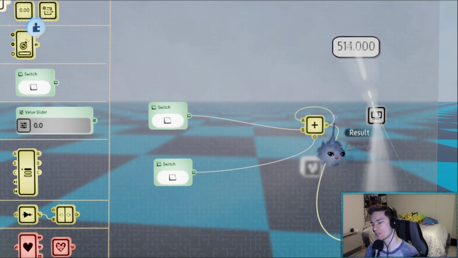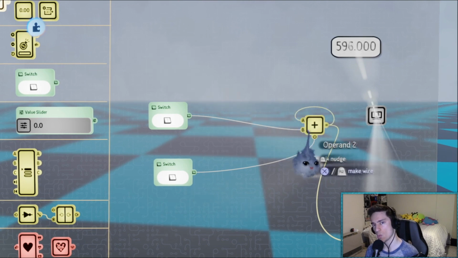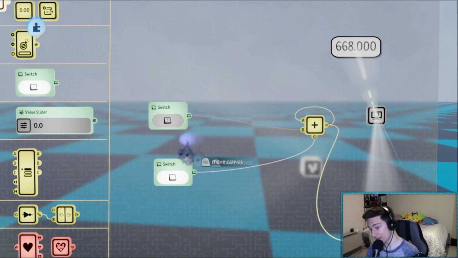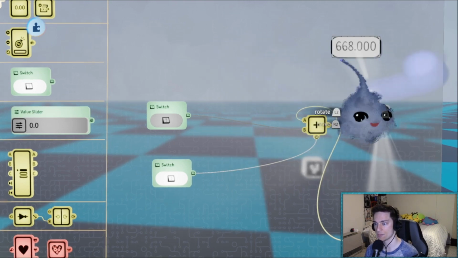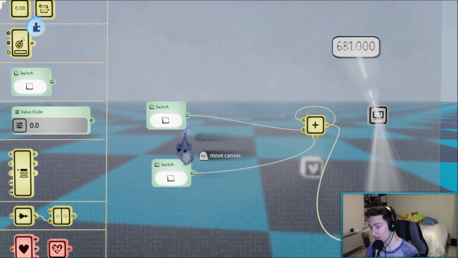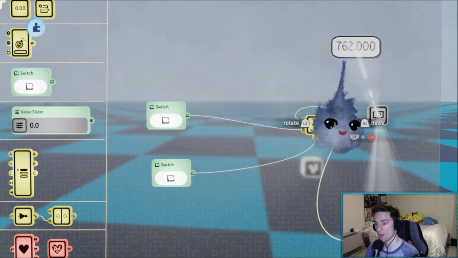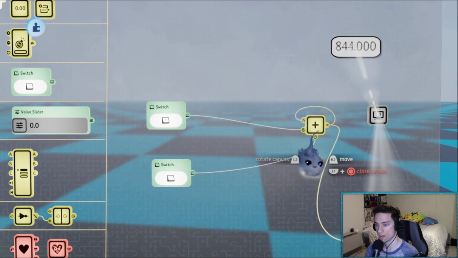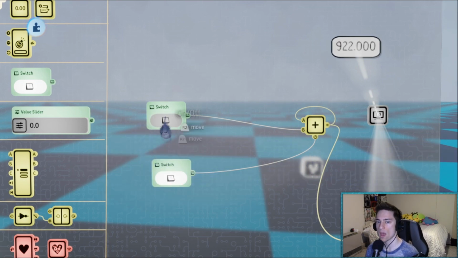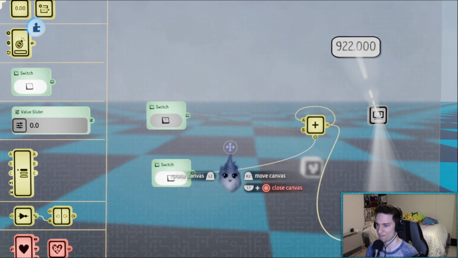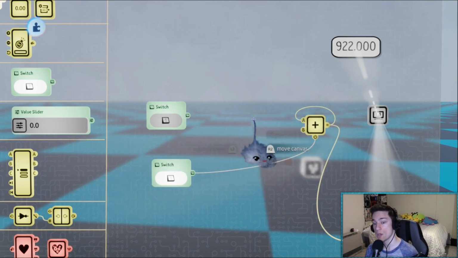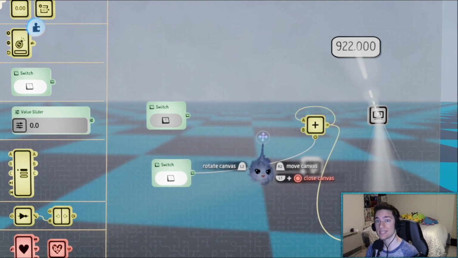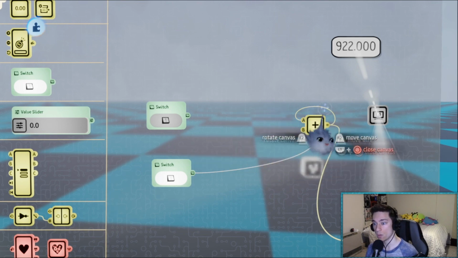Every frame, the result is being added to whatever's in B. When B is 0, the result is added to 0 every single frame, so nothing happens. When B is 1, for example, every single frame, the result is being added to 1, and that becomes the new result. How do we use this to store data? Well, if we pulse in the value to B, so the value going into B is only non-zero for a single frame, that value will be added to result.